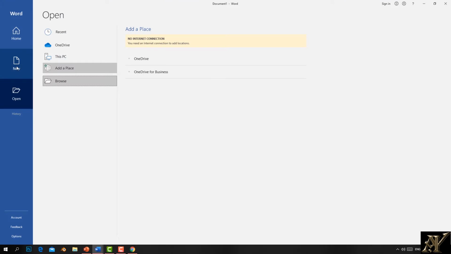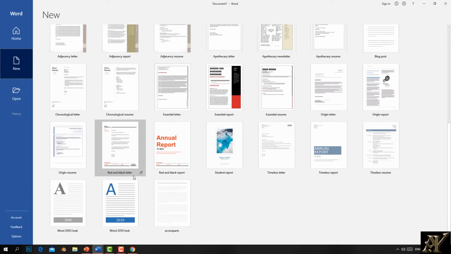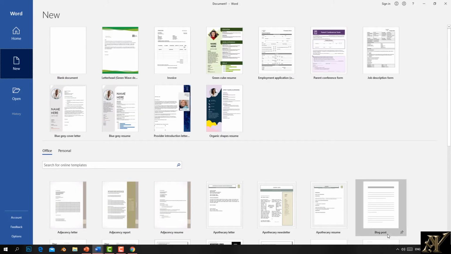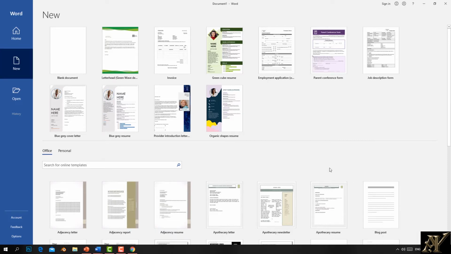So I'm going to go back to New. In New, you have two options here. You can either start from a new document, or you can start from any existing template. This is a template which is a default already here, that comes with Microsoft Word when you open Word. But for some other templates, you need to make sure you're connected to the internet. So you must check your connection. If you're connected, you can come here to search and search for any specific template that you want. Let's say, for example, I want to design a CV. So I can type CV.